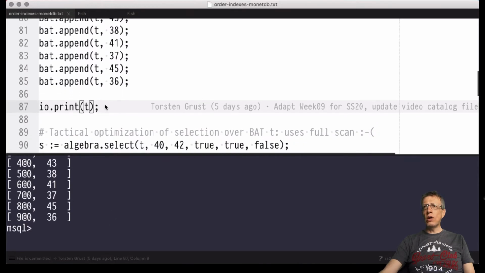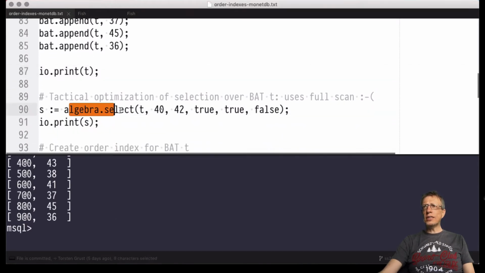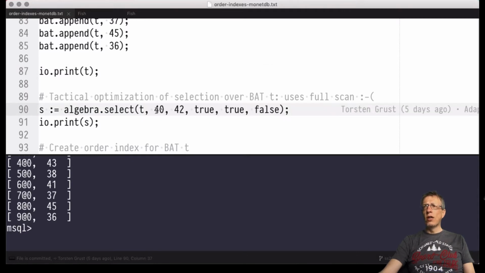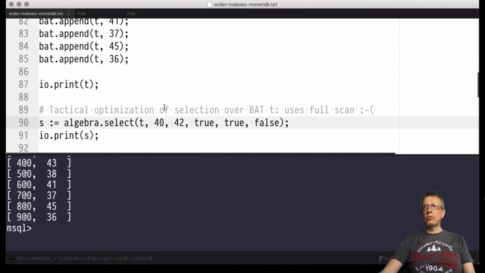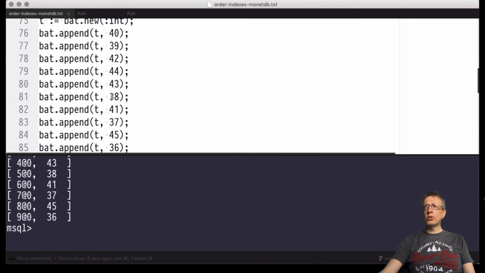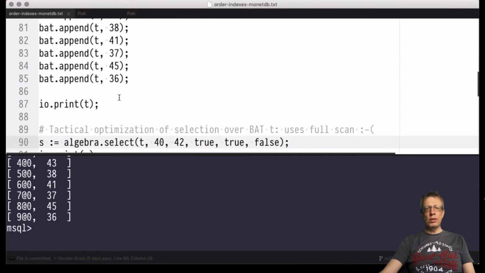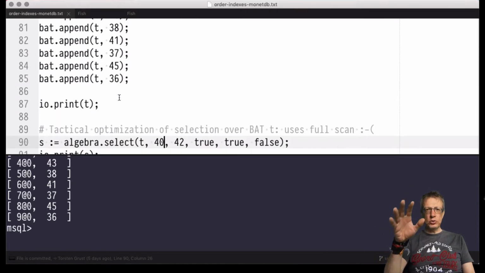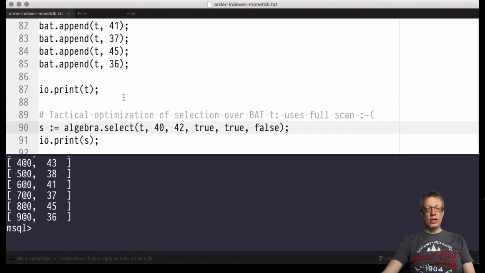Now when we perform an algebra select on this particular BAT, it's a range select that looks for tail values that lie between 40 and 42 inclusive. Then probably the system cannot do much. This is not an ascending BAT, it's not a descending BAT. There are no nice properties here. The decision tree will probably lead us down the entire tree to the leaf, the linear search, or as we will see, the full scan leaf inside the decision tree. The worst case can actually hit us.